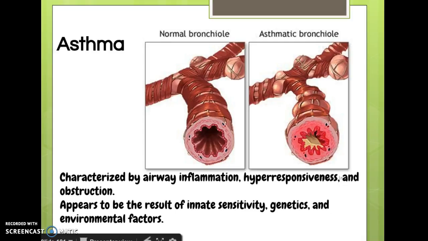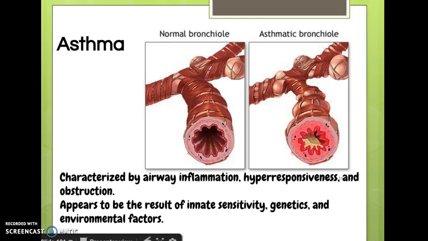The incidence of asthma has been increasing. It occurs across the lifespan from the very young to the very old, but it's often considered a disease of childhood. It's a highly complex condition that for some is simply a mild nuisance that they don't think about except when they're filling out their patient history, but for others it's a very serious life-threatening condition. Although the cause is unknown, it appears to be the result of both innate immunity, so things that you're born with, as well as environmental factors.